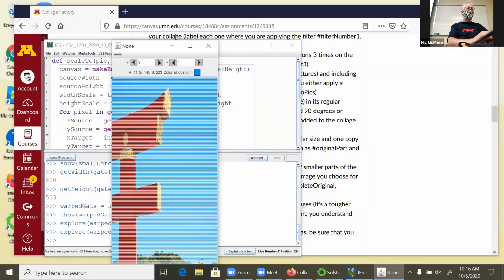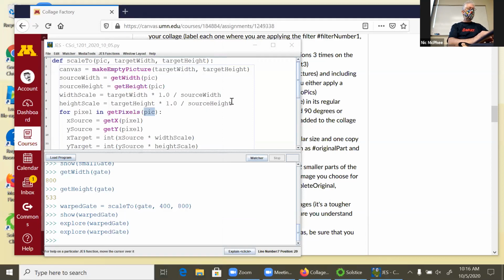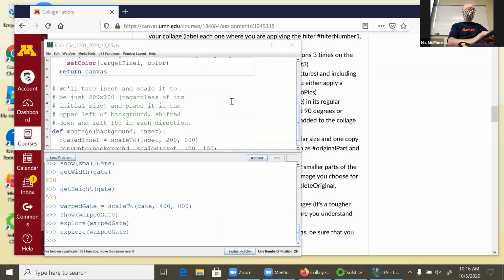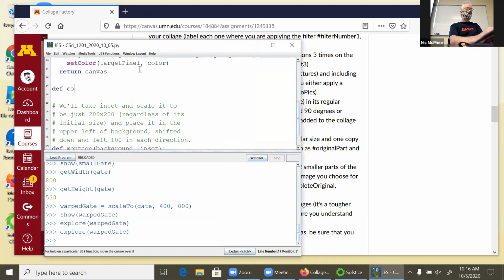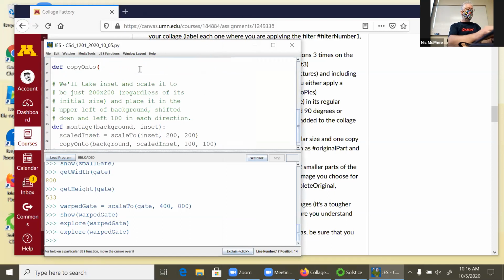We've got 4 minutes. I want to try to actually finish the thing where I put it in another picture. So if I do my copy onto here, copy onto takes background, inset, X offset, Y offset.